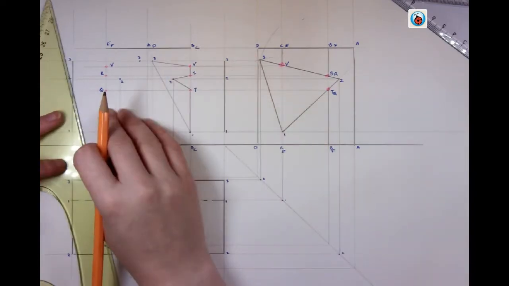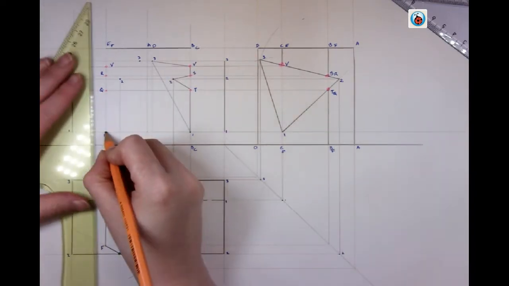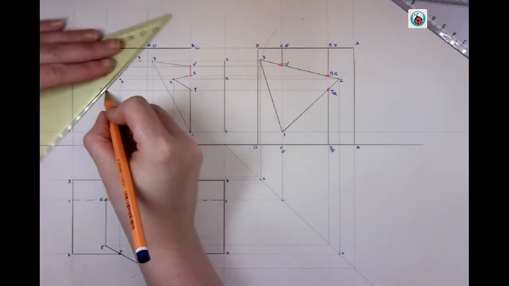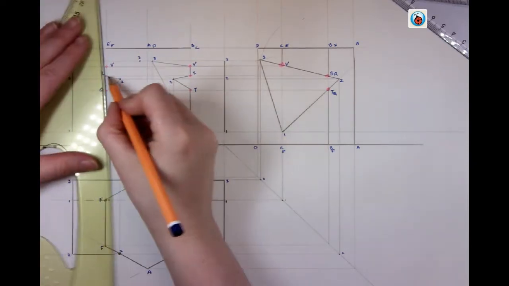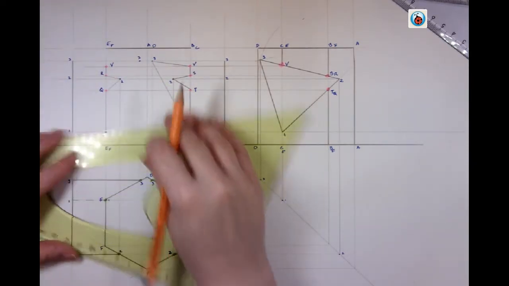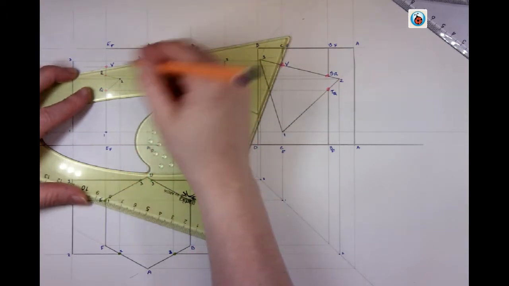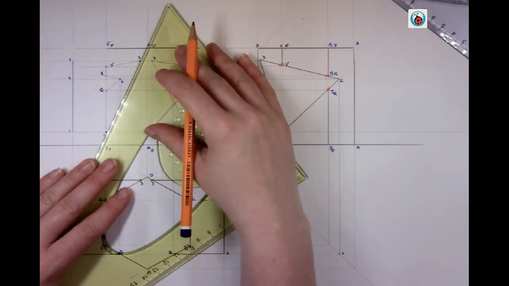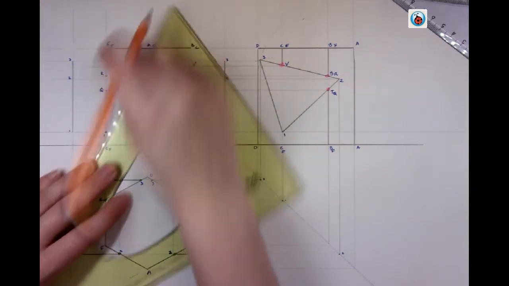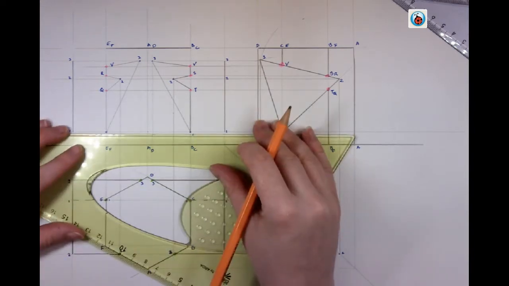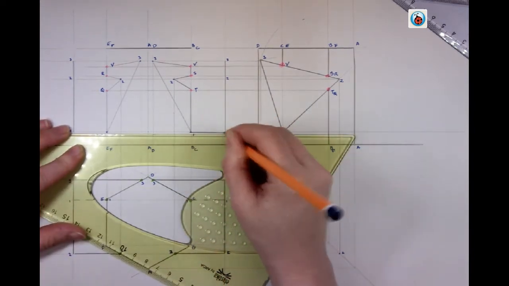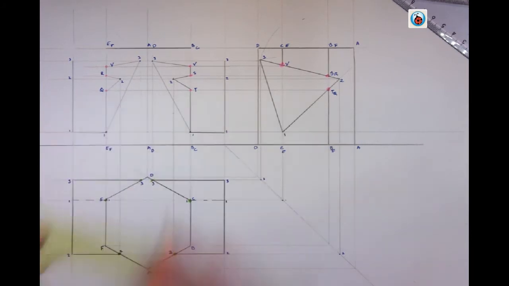Now we're going to join the left hand side. 1 goes to Q. Q goes to 2. 2 goes to R. R goes to V. V goes to 3. And 3 goes back to 1. Lovely. Now, what we need to do next is figure out what's going to be going dark and what's going to go in light. So, if we look here, 1 is at the bottom. Now, 1 is going to go dark like that.